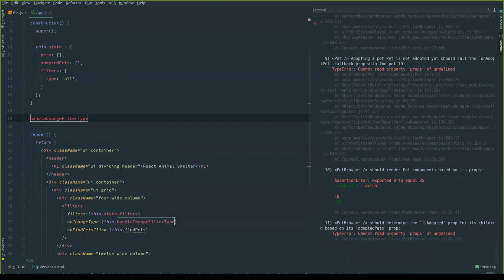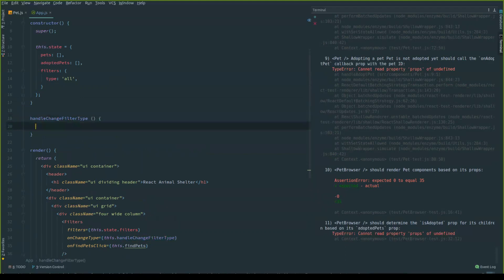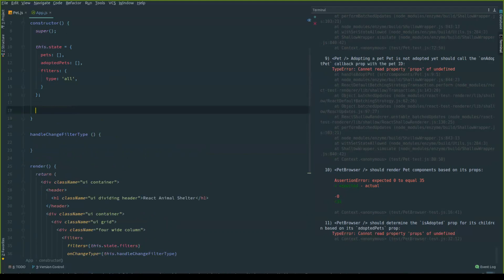I'll do these a couple different ways to demonstrate, but let's do this one like this. Now to bind this, we need to bind this inside of the constructor. Too many thises.